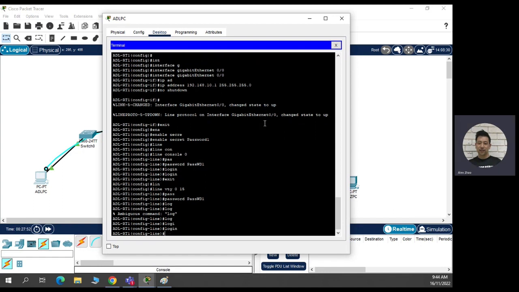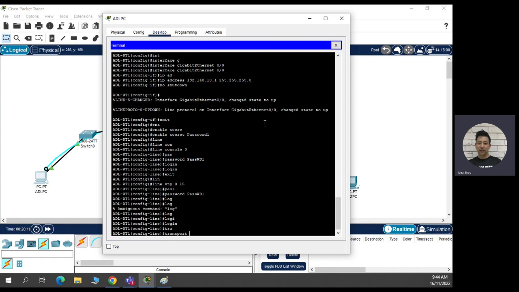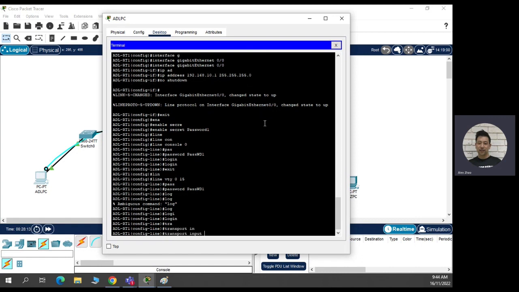It wasn't enough for me to be able to complete the command; there could be many commands that start with the same letters. We said it was going to be SSH, right? So we're going to do transport input SSH. We're just going to restrict it to SSH.